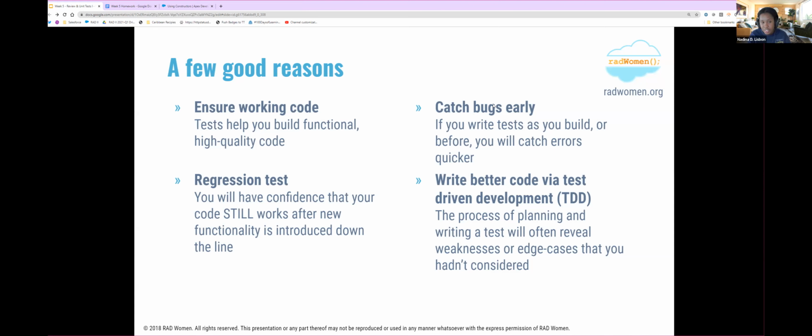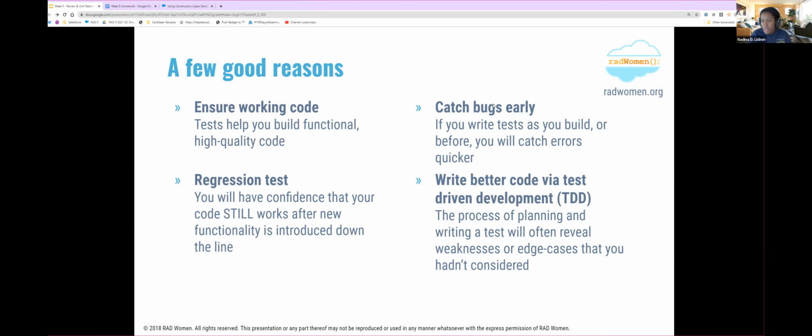Regression testing. So confident that the code still works after new functionality is introduced. That's a really big one as you're coding day by day and you're adding on. You might not remember what you wrote 3 months ago, but the test class remembers. So it's always good to make sure that you're running all your tests again and just double checking things haven't broken, validations haven't been added to production that now your data might not meet or your code might become invalid.